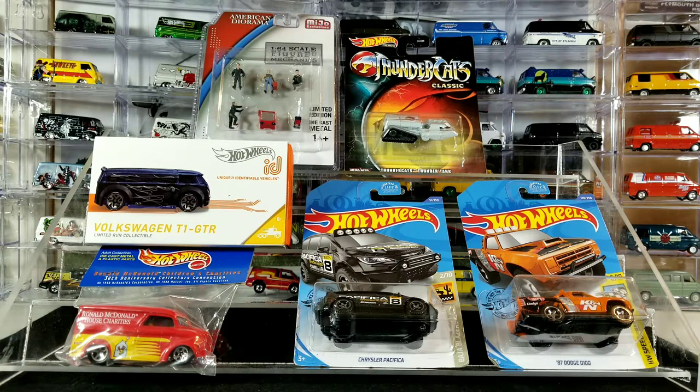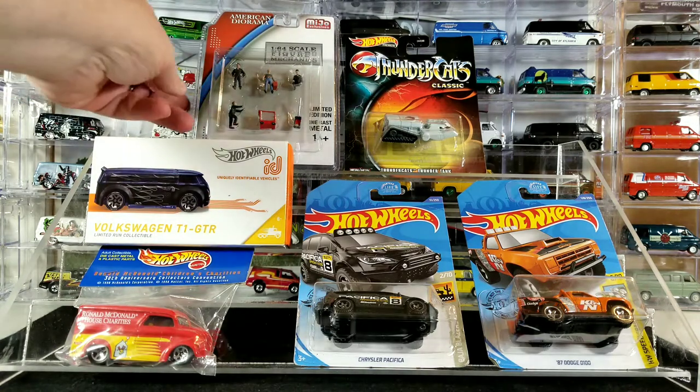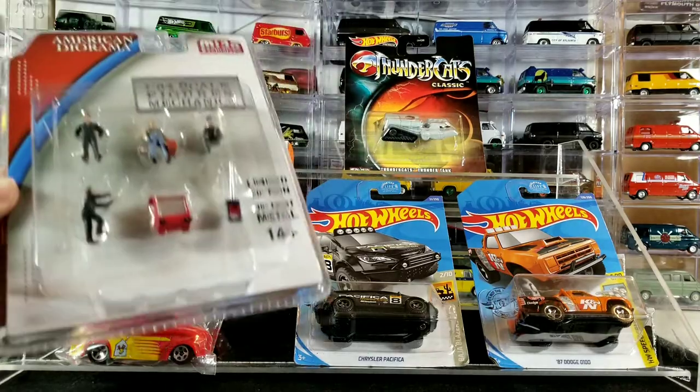Didn't get a whole lot this week. My buddy Josh Champo — shout out to him, thanks for helping me find some of the stuff — he found four of the items today and messaged me about them. They were ones that were on my wanted list. And then I got a couple items from eBay. We're pretty much going to be opening everything in today's video. The only thing we're probably not going to open — I think I'm going to do a separate video for all my little diorama pieces.